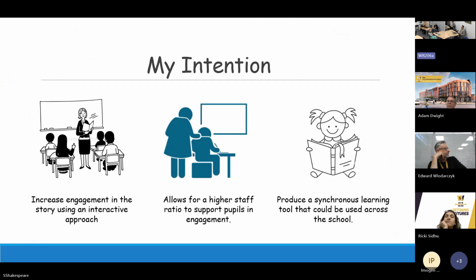There you go. Right, so my intention was, first of all, I have been moved class. I was with the older children, and at the moment I've been moved with the younger children. In the first week I noticed that when it was story time, the pupils were not engaged with their seat. The staff were literally just chasing the kids, trying to get them to sit and take part in the story. And I thought I need to try and make a tool that can combat that and increase the engagement in the pupils in the class with a more interactive approach, as opposed to just sticking on a YouTube video.